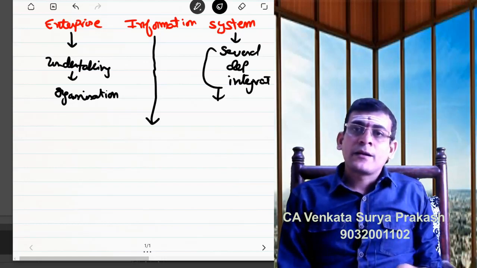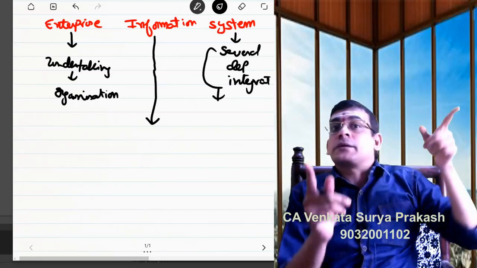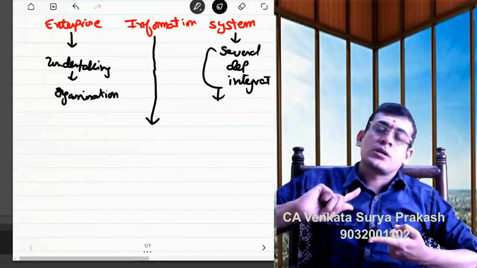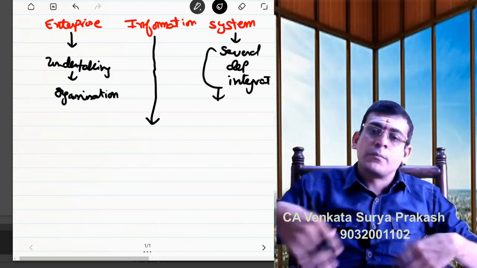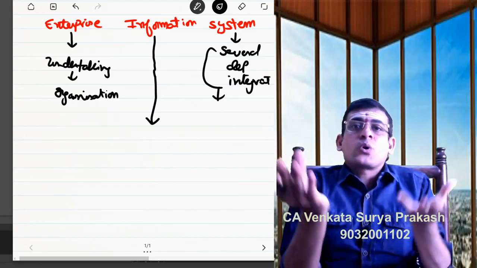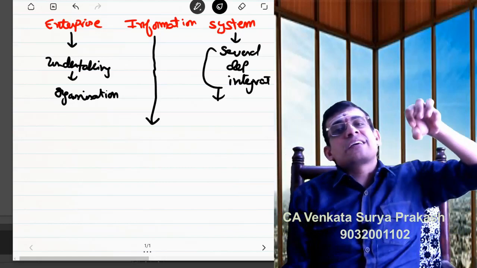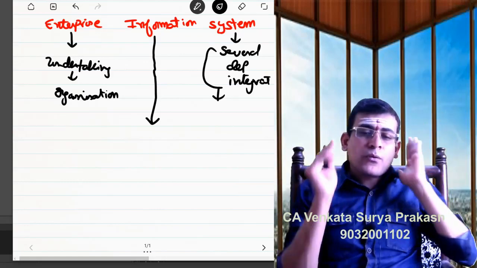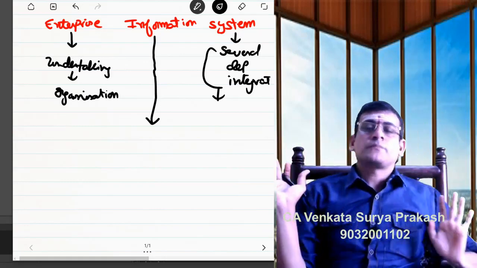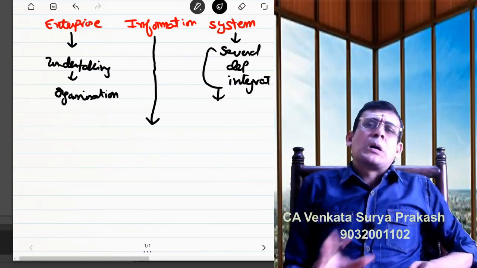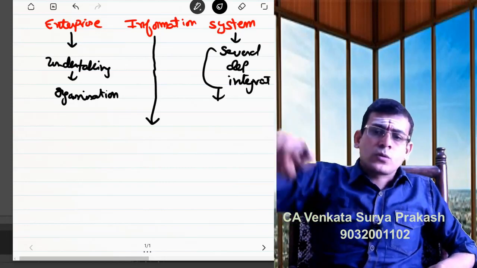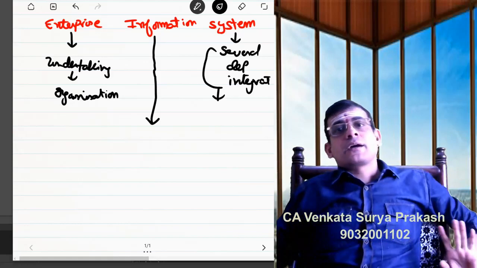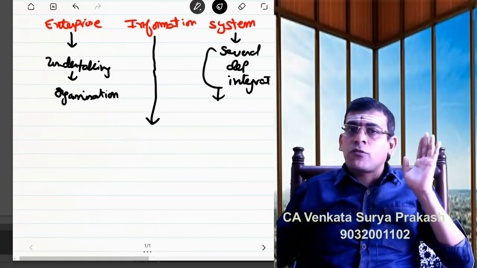Thereby, what will happen? Recovery of overheads will be more. The more the asset is used, the more the machine is used, the more goods you produce, the more capacity used, recovery of overheads will be more. So the production department will keep on focusing only on that. Their objective is to recover more overheads, absorb more, do more production. So your rate of recovery will automatically come down. That is the ultimate objective of the production department.